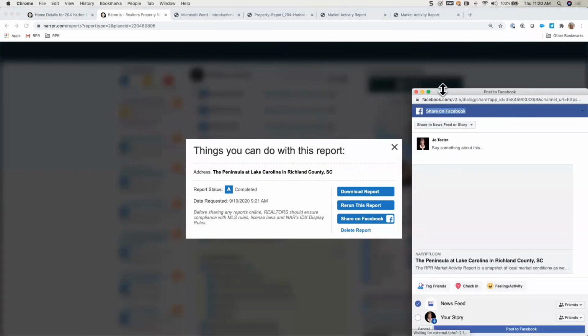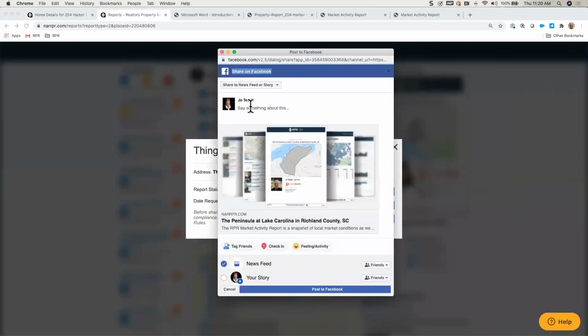It's going to open up to your Facebook tab. I can then decide, okay, where do I want to place it? So if I have a group, I could put my group or an event or your friend's timeline or any page that you manage yourself. Hopefully everybody has their own page, but you can place it on whatever feed that you want and then say something about this report.